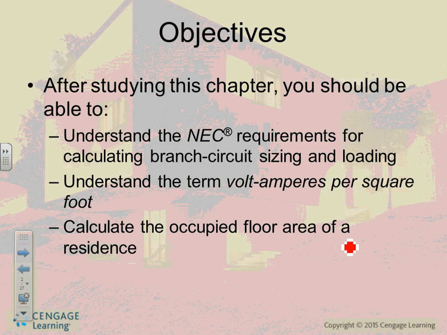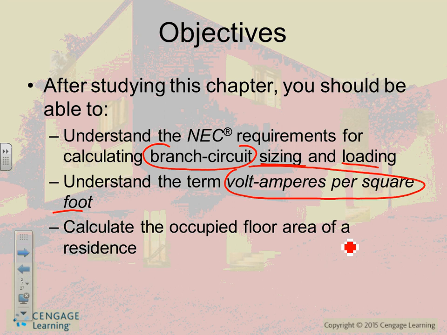So understanding the requirement for branch circuits, and then for a branch circuit, how do you size it and add a load to it? We'll talk about this one, guys. And then understand the term volt ampere per square foot, that we're going to be talking about from the code book. That's how we size them. Calculate the occupied floor area. Do you guys remember the table? I'll show you a table. There's Table 220.12. The smart people allocated a volt ampere per square foot for different occupancies, and they say, hey, we've been doing this for years. If you have a house, take the square foot of your house, multiply it by 3, and that will get you the allocated volt amps for your house. That's it. And you guys highlighted 220.12. That's called the volt ampere per square foot.